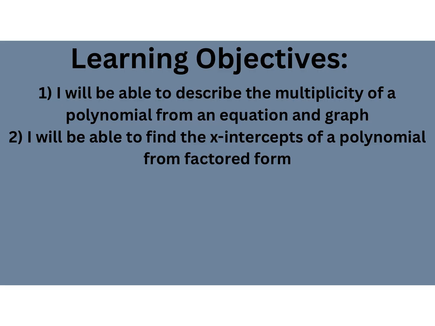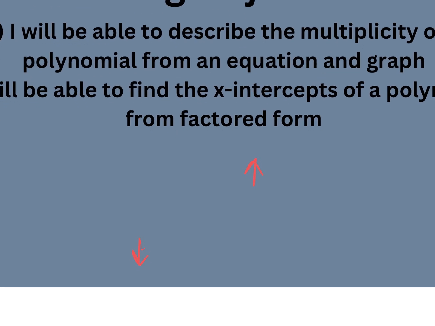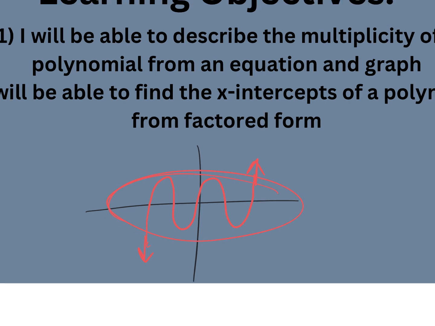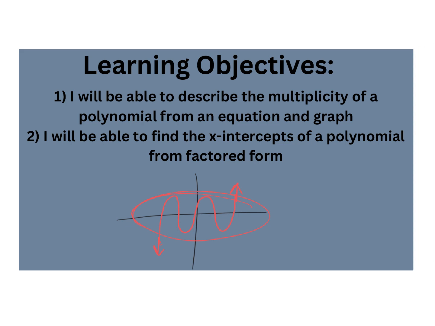All right, so as stated before, we're going to talk about multiplicity of a polynomial. So we've been talking about end behavior. If you think about a polynomial having a down-left and up-right end behavior, you think about an XY grid, and we've been talking about how everything in the middle we don't care about yet. Well, today we're going to talk about everything in the middle of my polynomial, okay? Specifically the x-intercepts and their multiplicity.